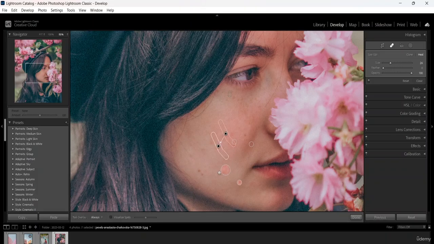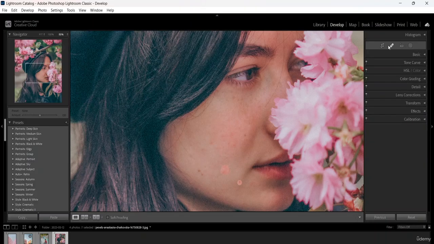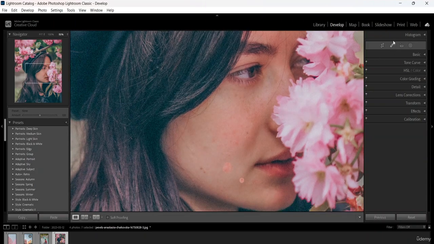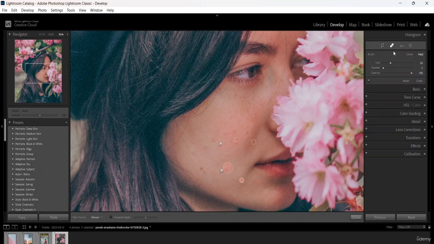Then you're going to do the same process over and over again until you get a perfect result. But if you want to keep it like that, just click on this option of spot removal again, or press Q, and you will exit from that interface. So as you can see, there is a slight mistake over here. What I'm going to do is click on this option again. I'm going to click on this hue, and make it a bit better. So I'm going to click on this option, and you will see that it will look a bit better.